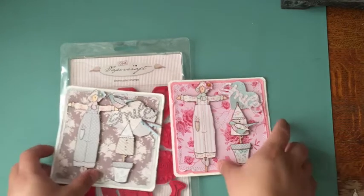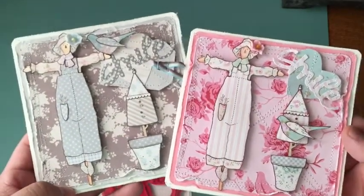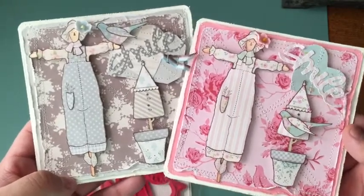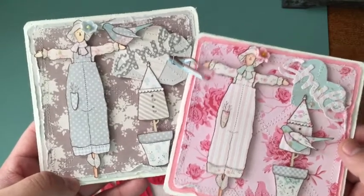Now, it is a lot of fussy cutting, but look how adorable. Look at the payoff. Look at the results. Totally worth all the fussy cutting. Super cute. And I do use the Scotch Quick Dry. I had to run and get another bottle.